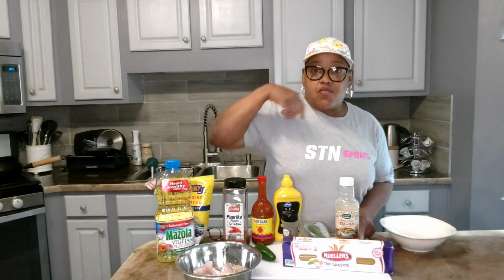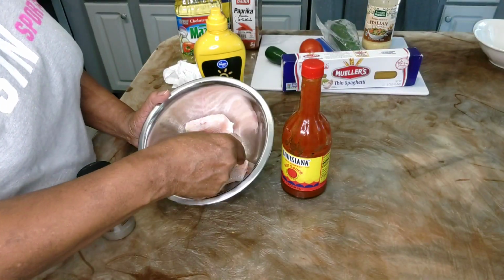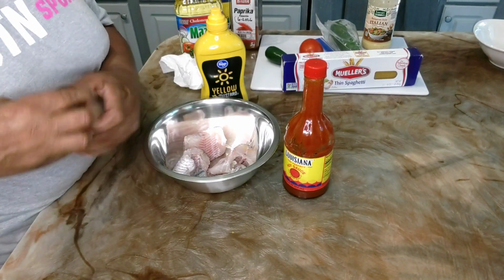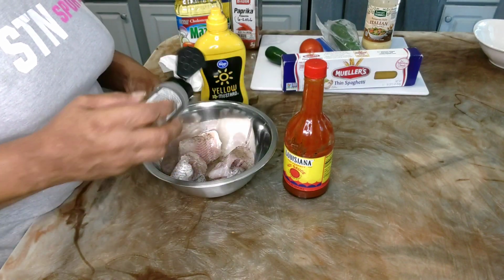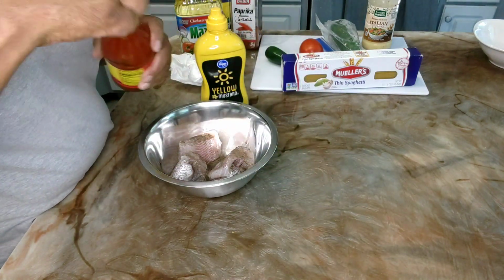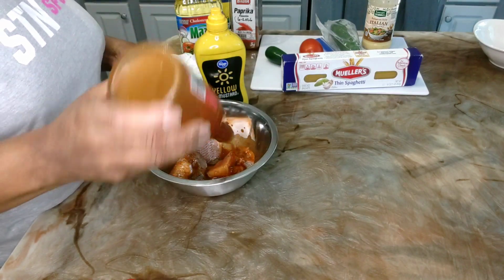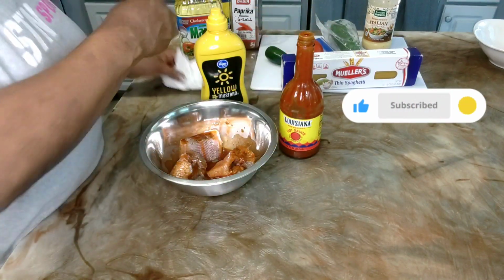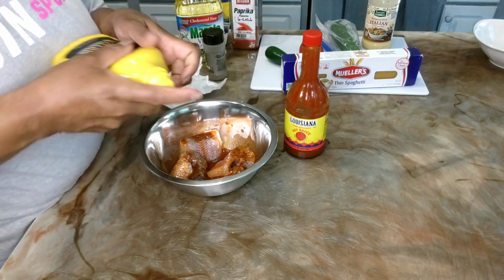Okay, give me 1 second, let me wash my hands so we can get started. Okay, I have 4 pieces of catfish here, 4 steaks. I'm the only one that's going to be eating this today, so while we're waiting on our water to come up to boil for our spaghetti, I'm going to put a little black pepper on here, some hot sauce, and some mustard.